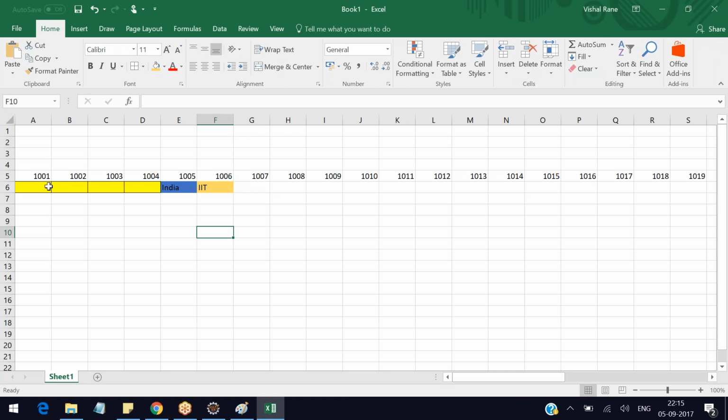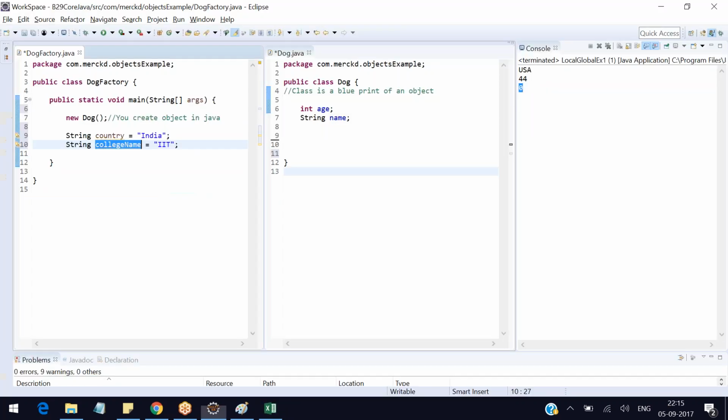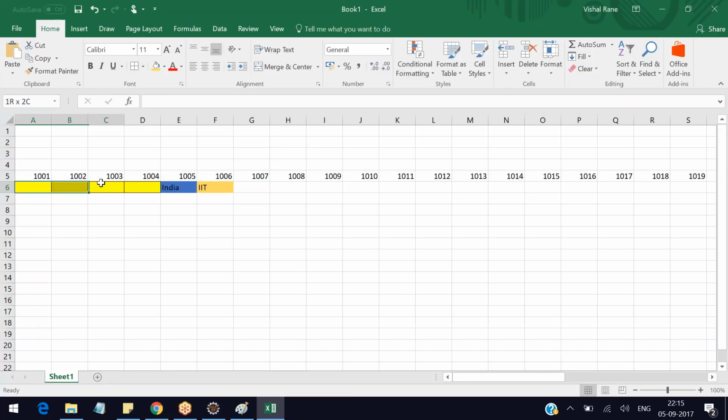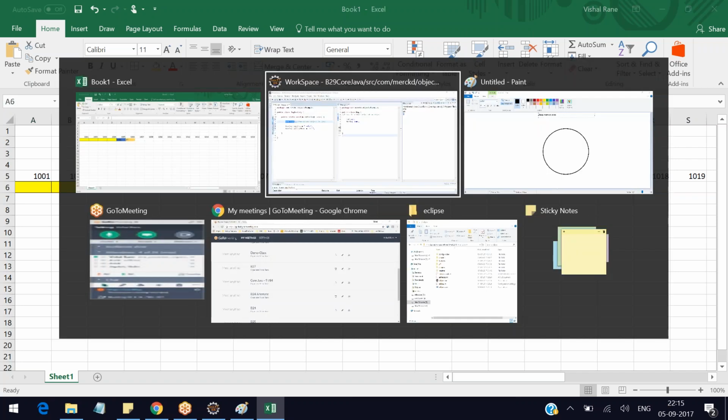Now you guys might be wondering, here I have written India because I'm saying India, here I'm saying IIT because IIT. What will be written in this highlighted place? That we will see.